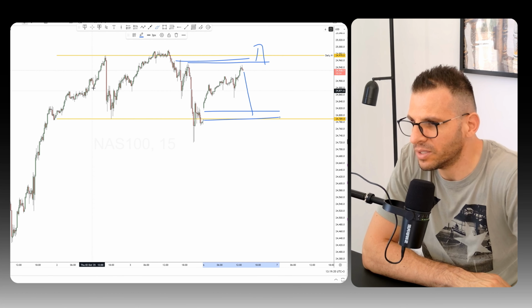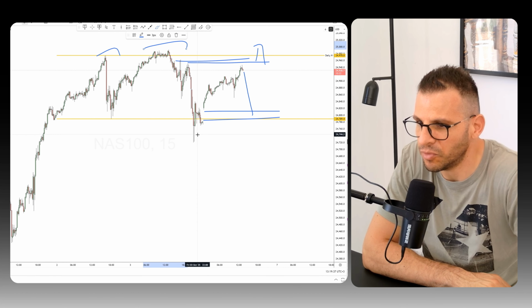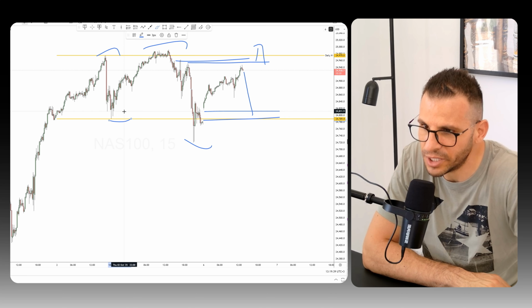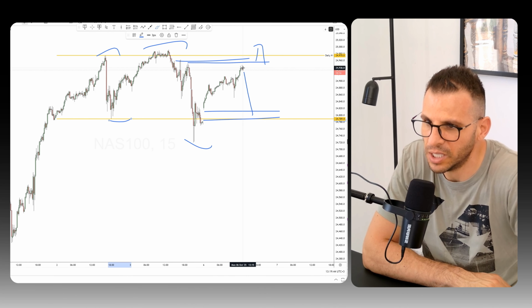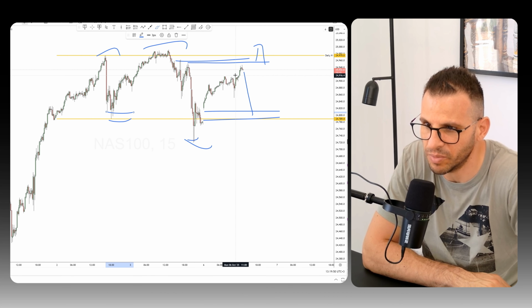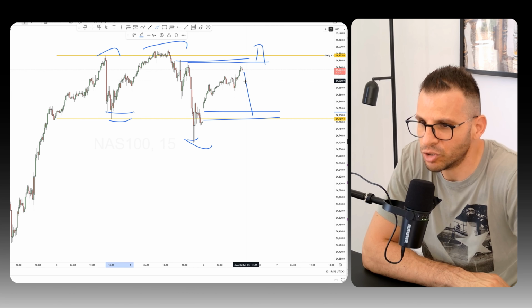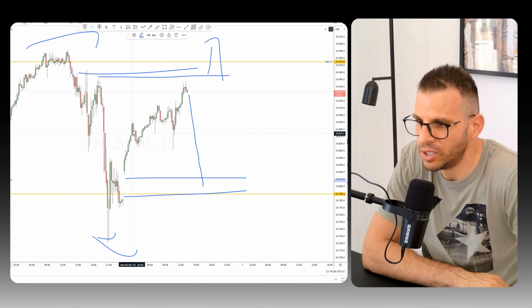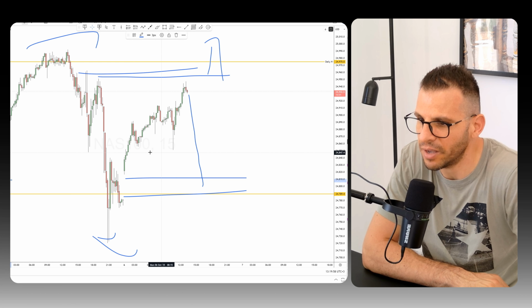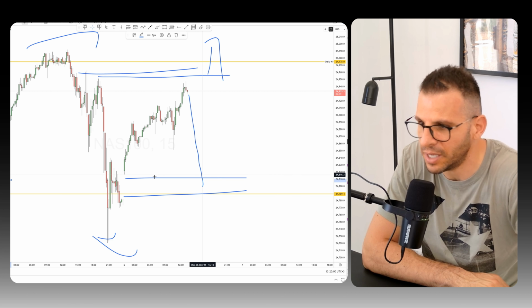Now, because the market made a higher high followed by a lower low, this shows a shift in the market structure from an uptrend into a downtrend. So if you ask my bias here, I'm more bearish than bullish because of this overall uptrend on the 15-minute chart. But if I want to trade short, I need to see a change of market structure here and the transition from higher highs and higher lows into lower highs and lower lows.